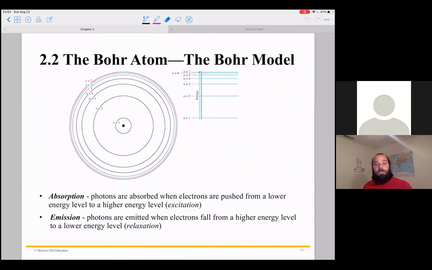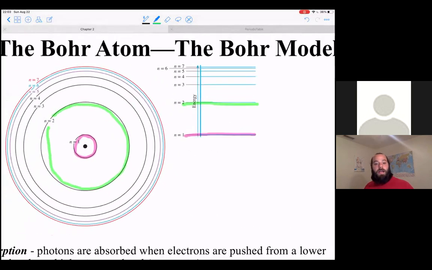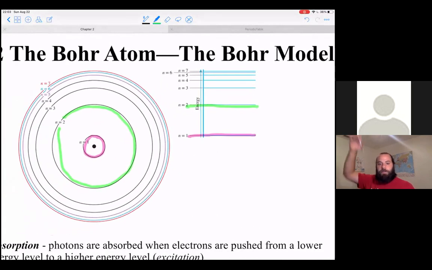So the idea is that when we have an electron, or when we have our atom, and let me just point out here that this circular n equals 1 corresponds to this n equals 1 on this line graph. Here, this next ring, n equals 2, same sort of thing, that's this n equals 2. And the reason that we would use maybe this picture on the right is it's a little bit more straightforward. You have energy on the y-axis, and then you just have these different energy levels, okay?